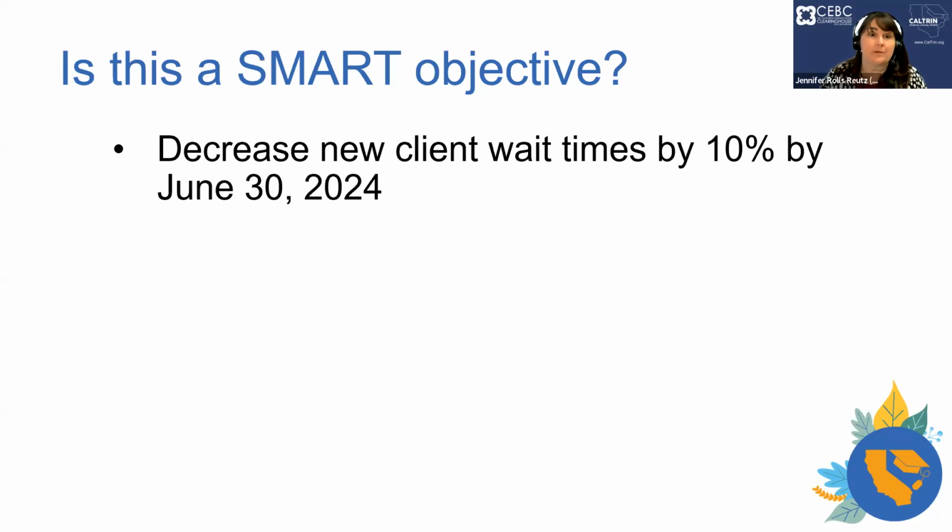We did have a few people who said up and down, and I think that's a perfect example of this being a good objective. It covers a lot of stuff. Is it SMART? It's pretty specific. Is it measurable? Can you measure wait times? We're going to talk about how you might do that coming up. Is it attainable? That's a good question. Do you know what your wait time is right now? Do you have baseline data? That's one you might have to think about.